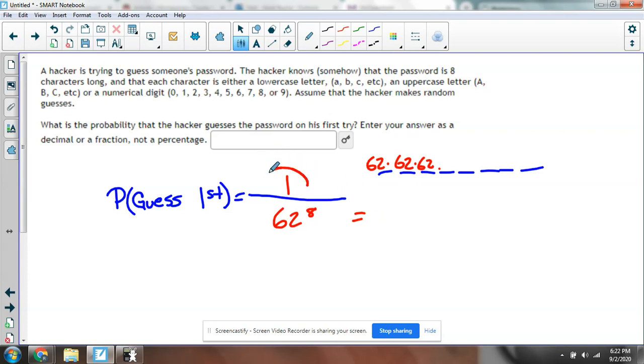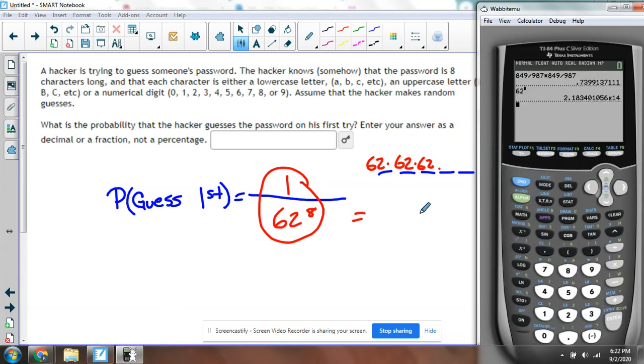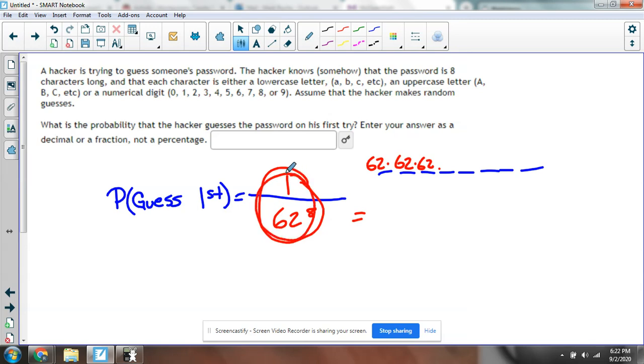You probably could do this if you entered it correctly. I don't know if you could enter this the way it's written. This is going to be 13 zeros and a 2. I would say try and enter this. I'm going to check to see what they have.